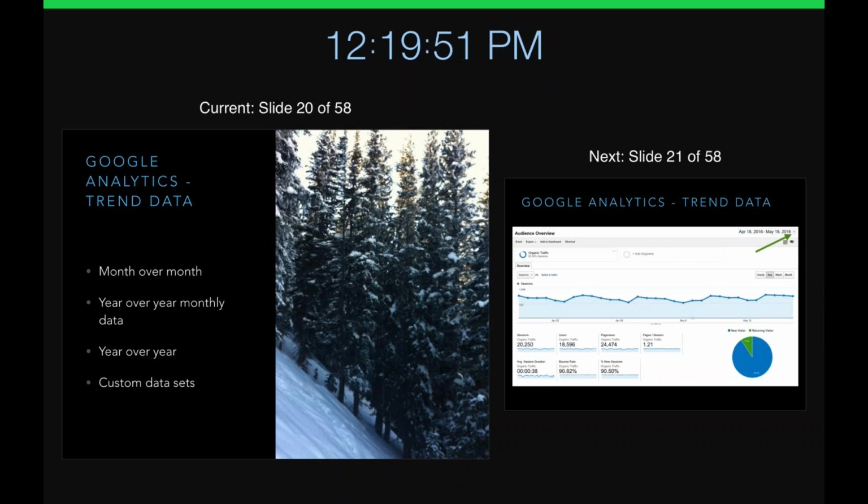There are some exceptions if you've got a specific event that you're trying to measure the impact of. So maybe we're trying to get out of a penalty and we just got a bunch of links removed and we know it happened on this specific date. We're 2 weeks past that date and we're like, man, we really need to go in and see if we're seeing any kind of trend. We can look at the 2 weeks after whatever that event was, compare it with the previous period, and we can start to see some early trends. So those custom data ranges can be really useful as well.